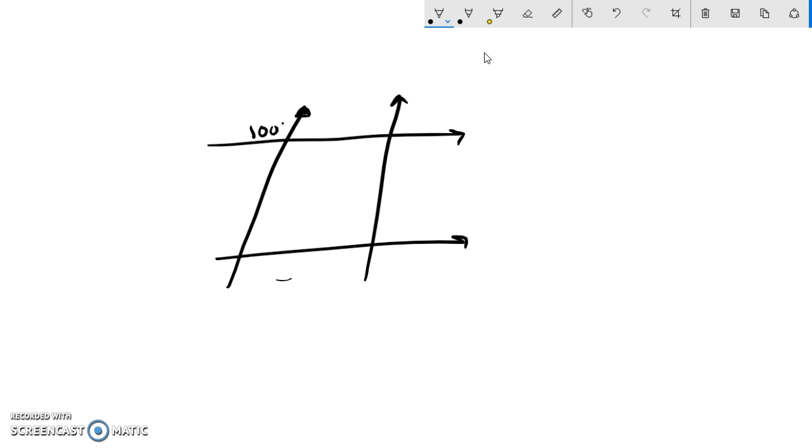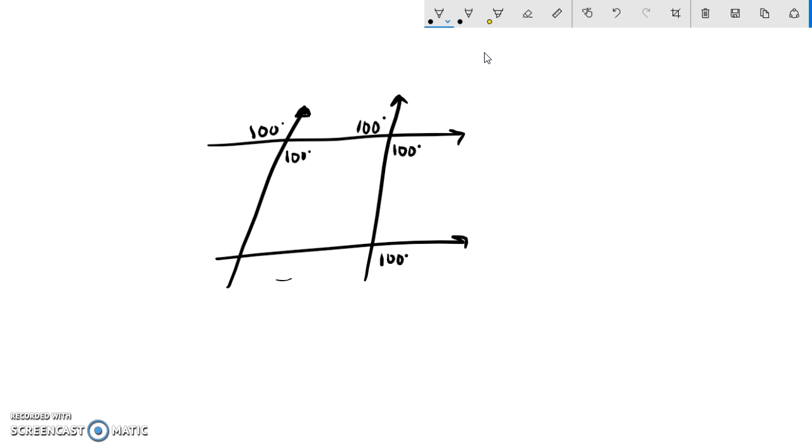So 100 degrees here means that this is 100 degrees because they're vertical. And now I can find the alternate interior angle to this, which is going to be right here because they are on the opposite side of the transversal. Right now, this is my transversal, and these are my parallel lines I'm working with. So this is opposite the transversal, but between the parallel lines, so this is also 100, and this one's vertical, so this is 100. Now I could do a corresponding angle to this one, which would be down here, because this angle is below this parallel line to the right of the transversal. This one's below the parallel line to the right of the transversal also.